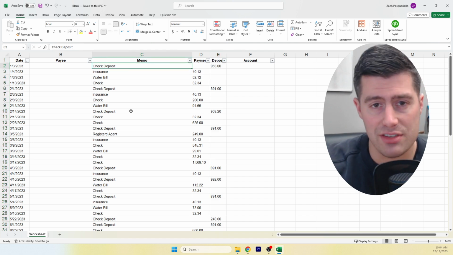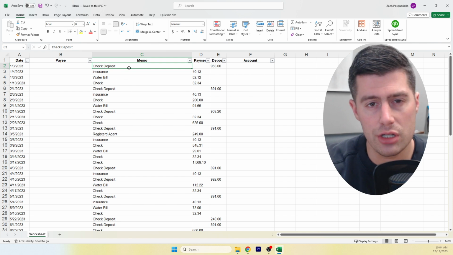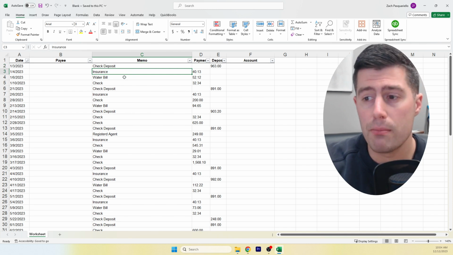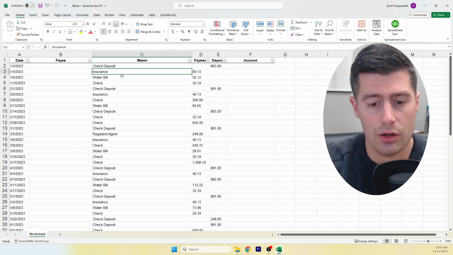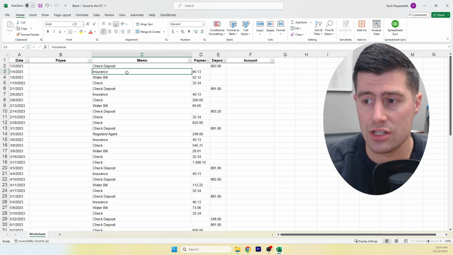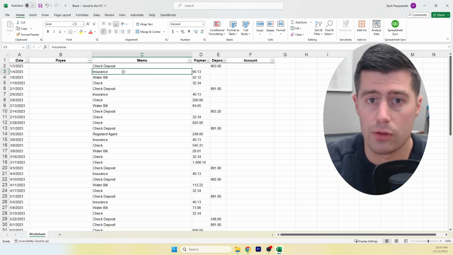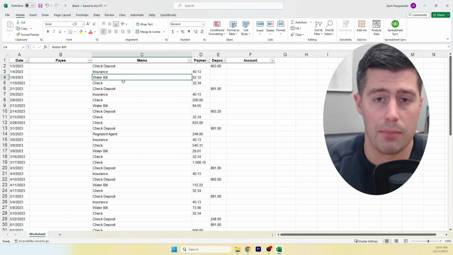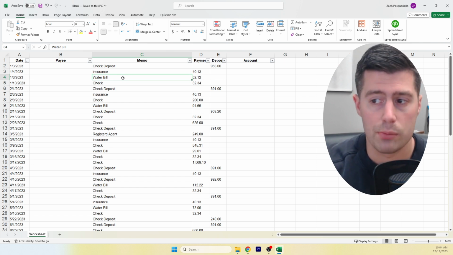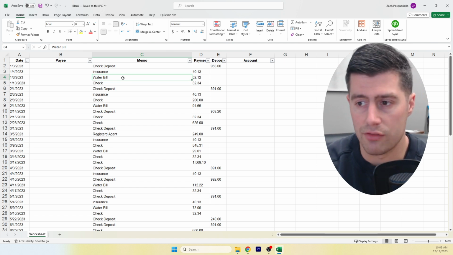Now the memo, I have simplified the memo for this example. It might look a little bit more complicated for you, but you should generally be able to figure out from the memo kind of a brief description of the transaction. A lot of times it has the vendor or the payee in the memo of the transaction. So if you have Progressive Insurance, in the memo of this insurance payment, it might say the word Progressive with a bunch of numbers and letters after the word Progressive. For this water bill, I know in Pennsylvania, we have like this Pennsylvania American Water Company. It's a pretty popular water provider, and it might say Pennsylvania American Water in the memo or the bank detail of your transaction.